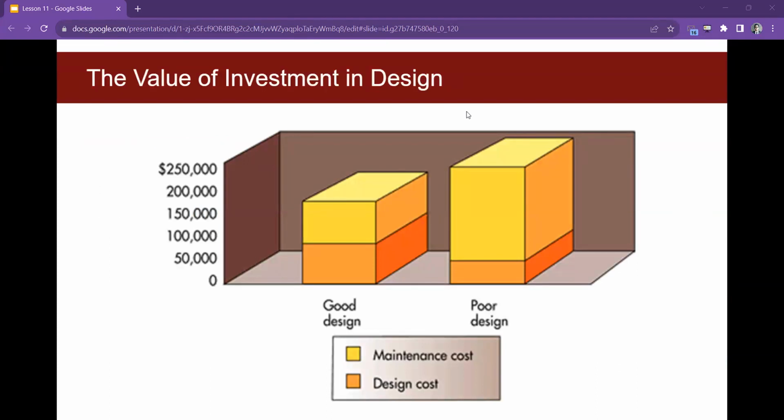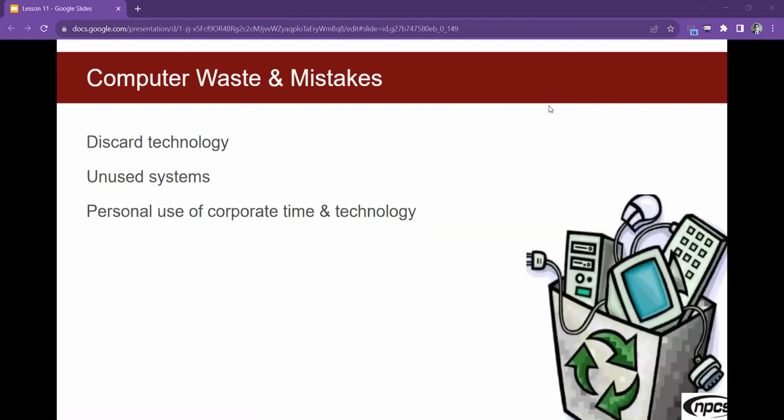Those are what you will be compared on with other people in the industry when you go to the industry. So I think this is the end of this lecture.